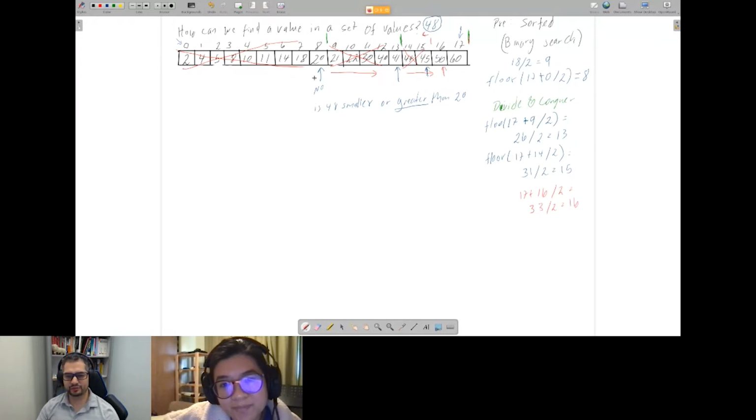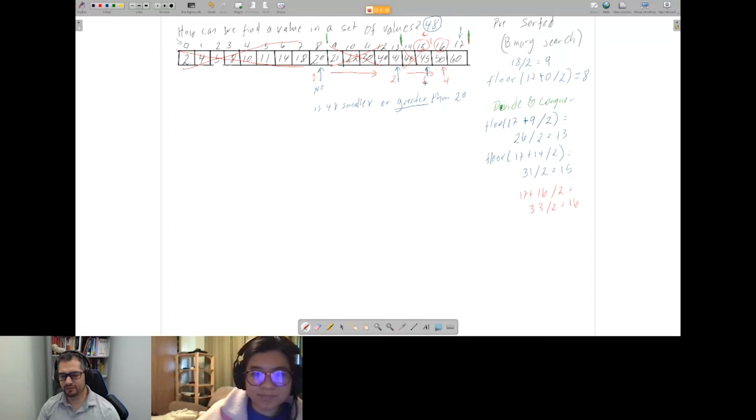And we checked 1, 2, 3, 4 times, instead of checking the whole set, or at least 15, or 16 if we're being smarter with the other sequential search. Now, why is this important? Why is this algorithm much better than searching sequentially?